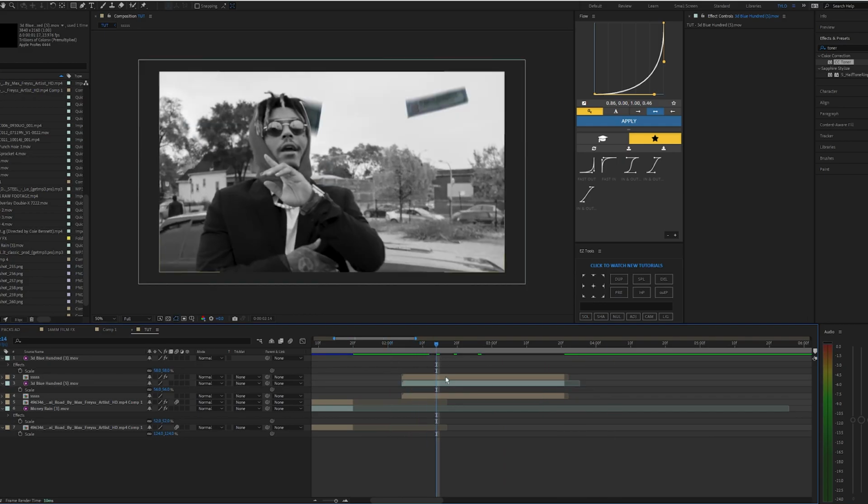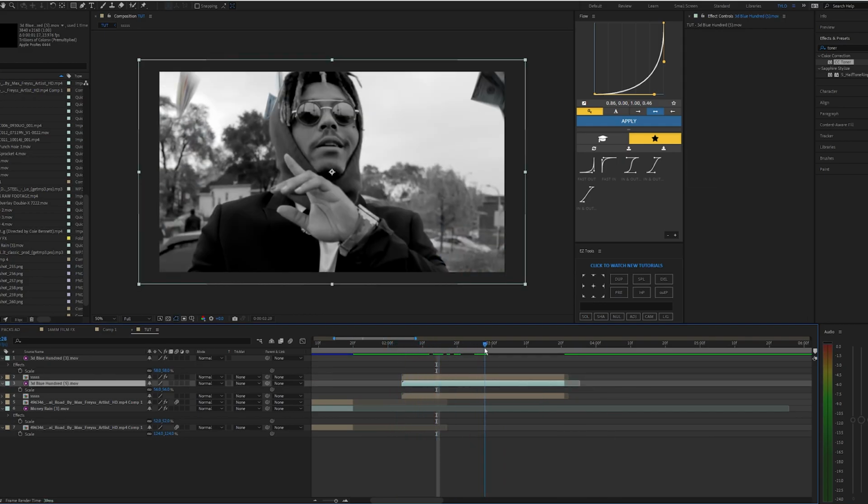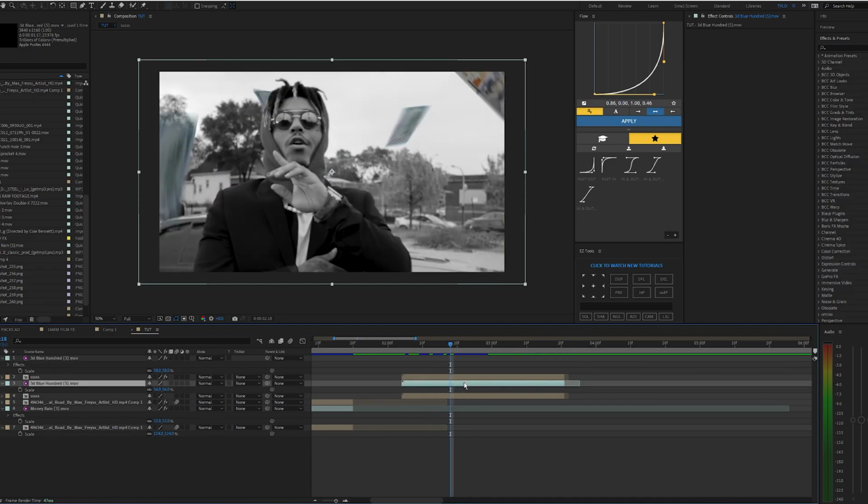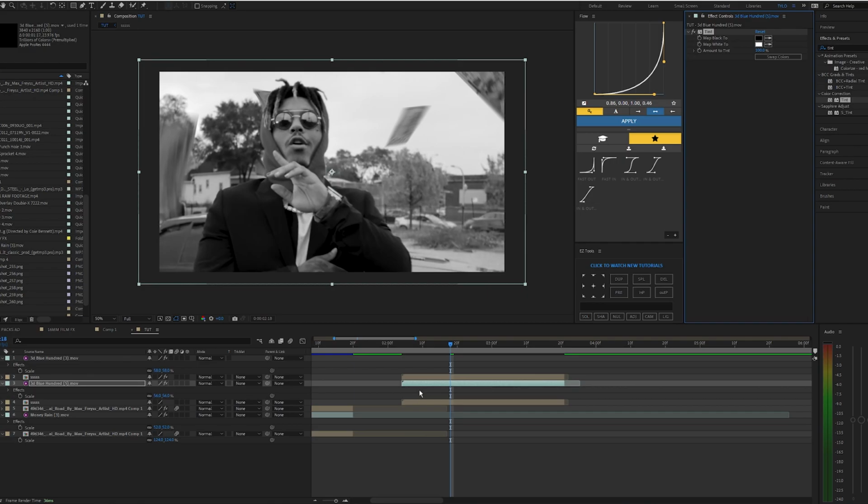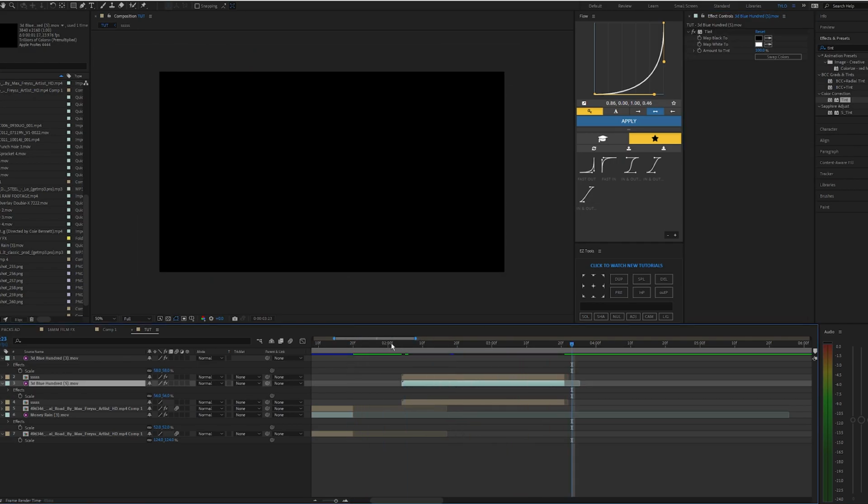But as you can see, the footage is black and white. So the money just stands out and doesn't really match the clip. So what I'm going to go ahead and do is just add some tint onto that. Drag that on there. Now it's just black and white. And as you can see, it just matches the footage already, just like that. So pretty simple, and that already looks super cool.